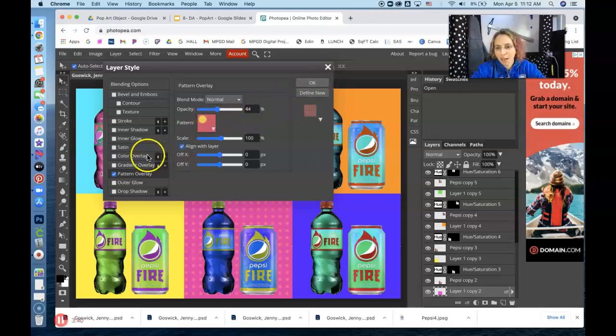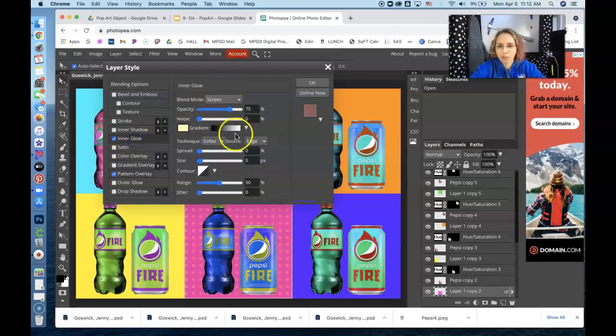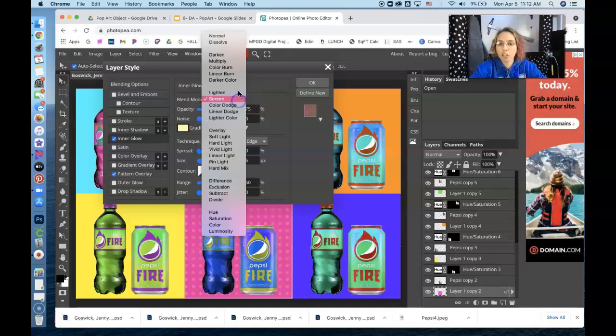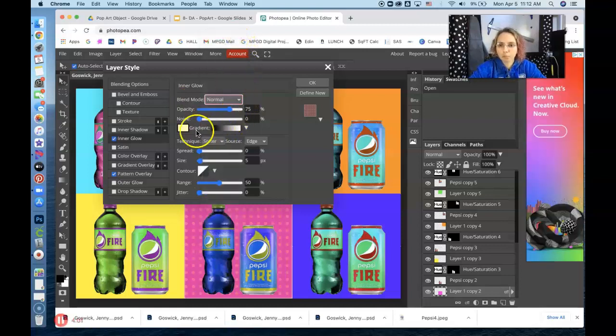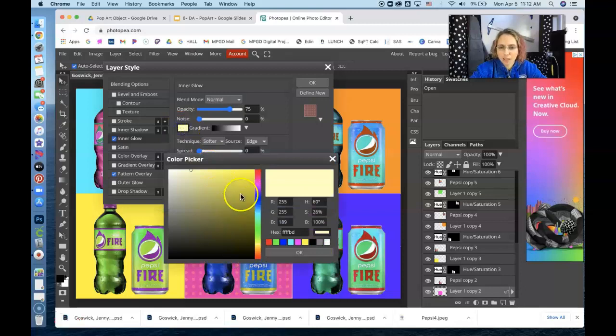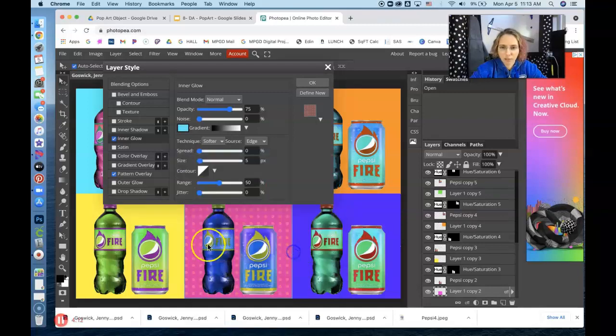At the same time, I could come over on the left side and add another effect to this same area. Perhaps I want to do an inner glow. I'm going to put a check mark in front of it and then click on the words inner glow. It brings up the inner glow here in the center, with all of the things I can change. Again, I'm going to change this to normal. I'm going to choose a color. It's on my pink background, so maybe I'll choose another color that's already in my composition. Okay, I like that one.